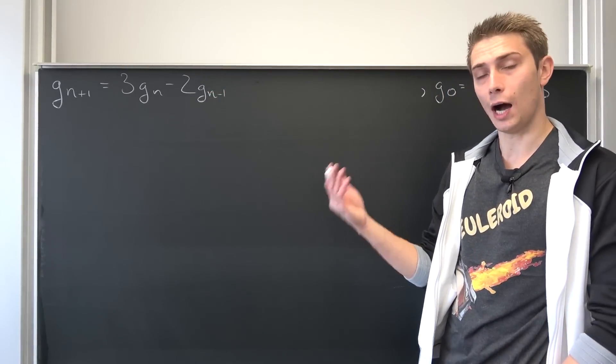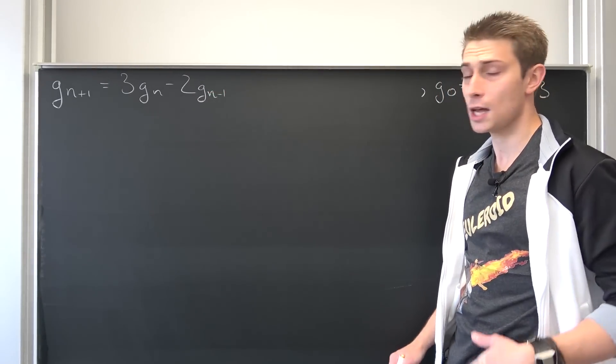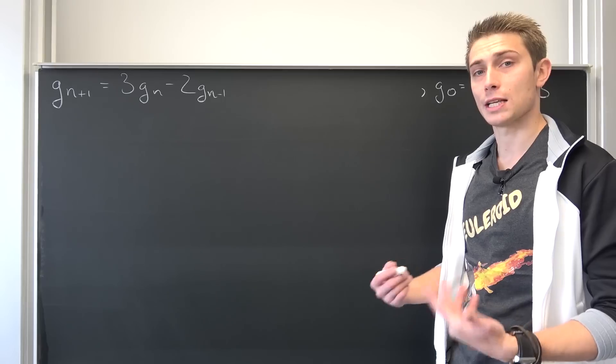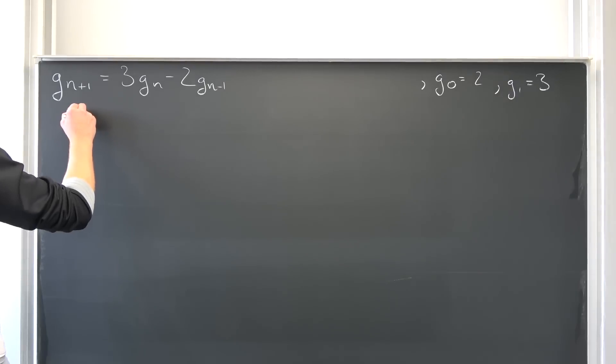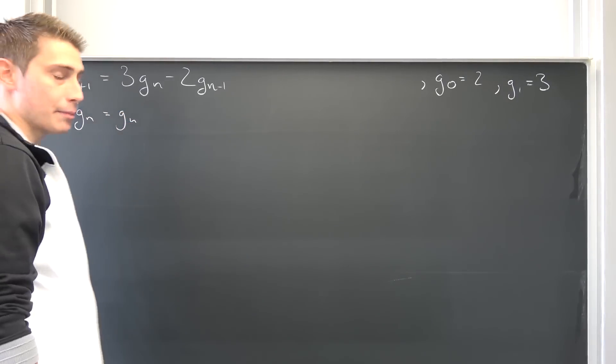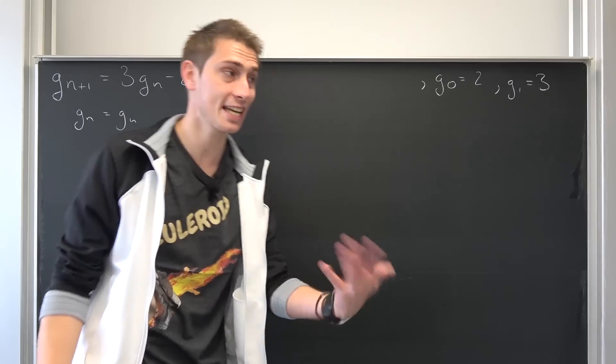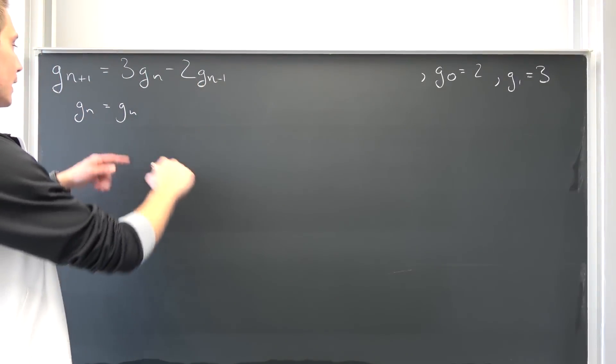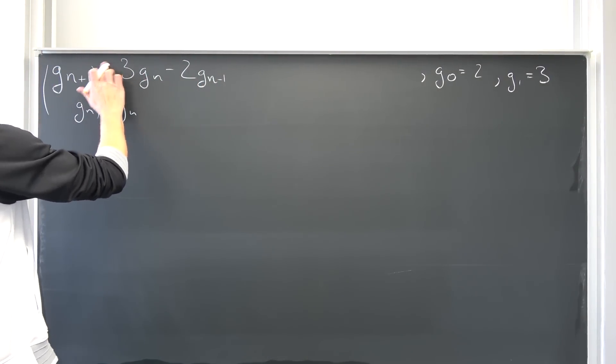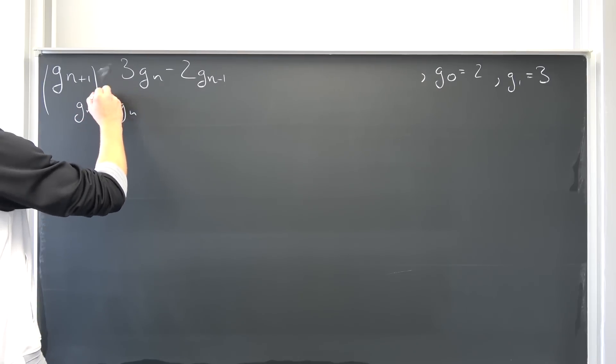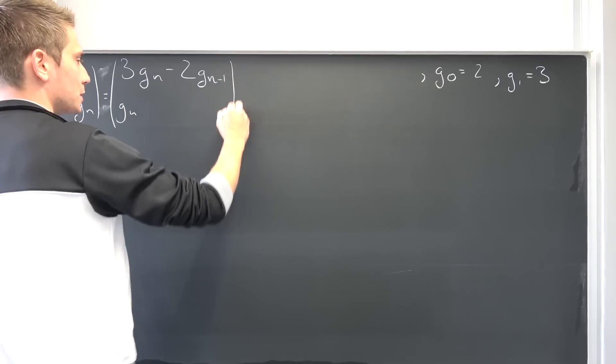What we did with our Papa Fibonacci back then was simply we tried to get ourselves the transformation matrix. Meaning, to this statement, we added a true statement: g_n is equal to g_n. So if you have three apples, then you have three apples. It does make perfect sense, hopefully, to you. Then we were putting this into vector notation. We have a system of equations, so we can use linear algebra. And we ended up with this thing right here.